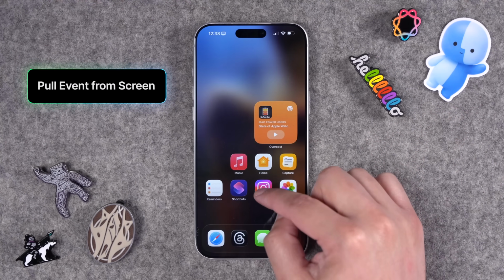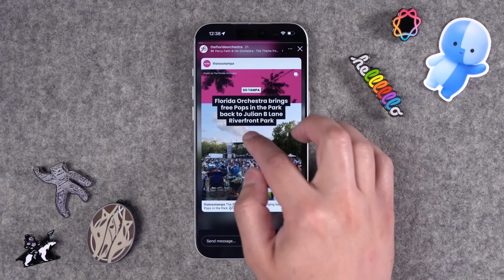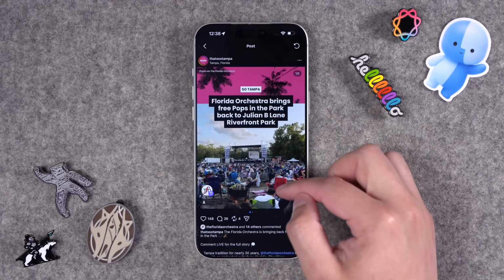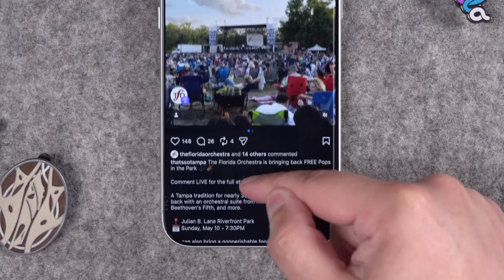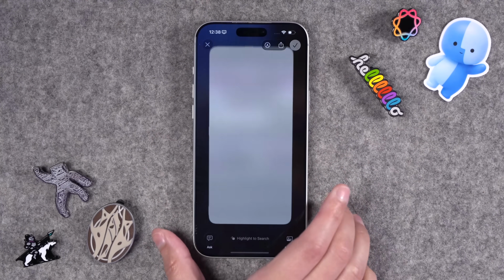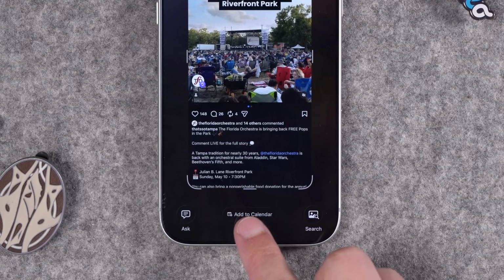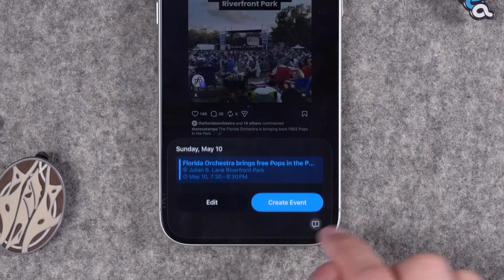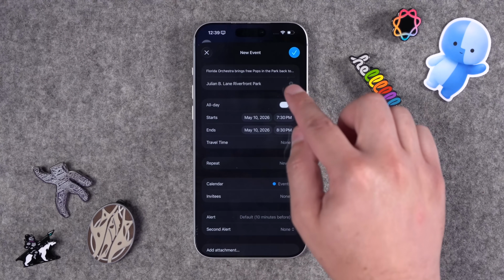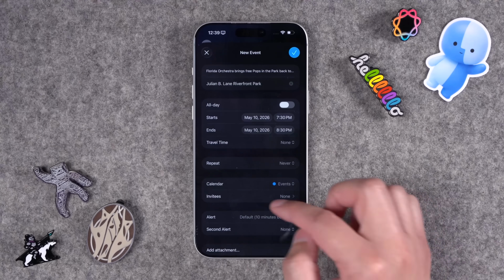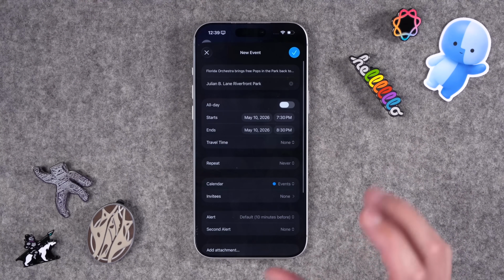Next, I've been using this one pretty often, which is to pull dates from a screenshot. So let's say you're browsing social media and you see a post, maybe with a concert or event that you want to attend, but as Instagram and other social media platforms do, you can't just tap the date and add it to your calendar. But if you take a screenshot and Apple Intelligence is enabled, if you wait a second, you'll see here at the bottom the ability to add to calendar. If you tap that, it's going to pull information from the screenshot and automatically add that event. It even adds the location, the date and time, and any additional information will be put in the notes section of that event. It pulled all of that just from the screenshot.